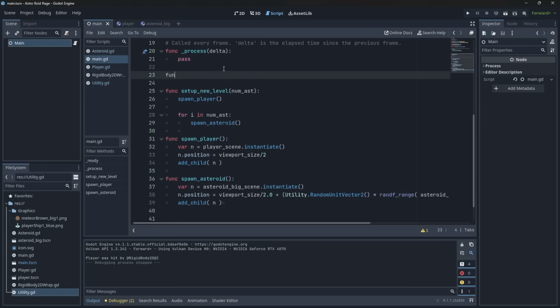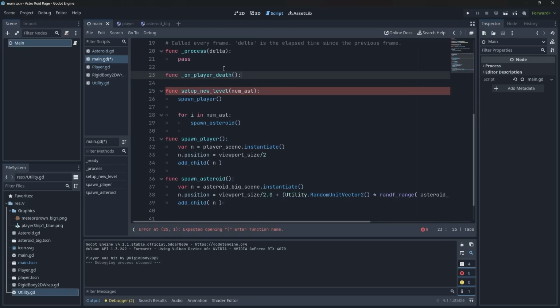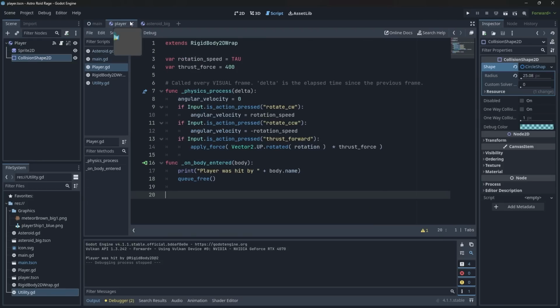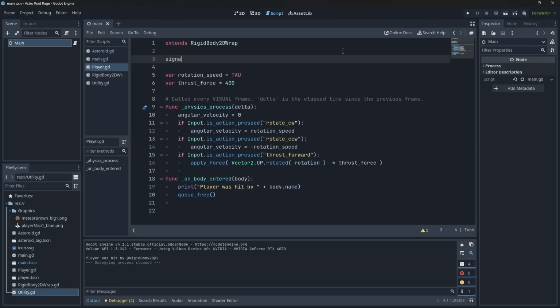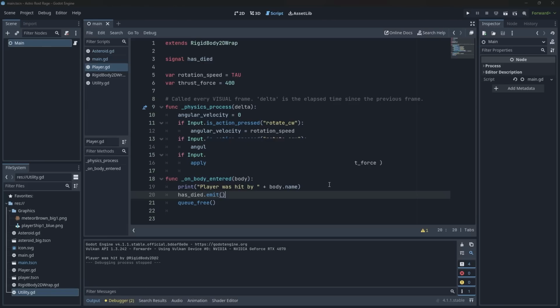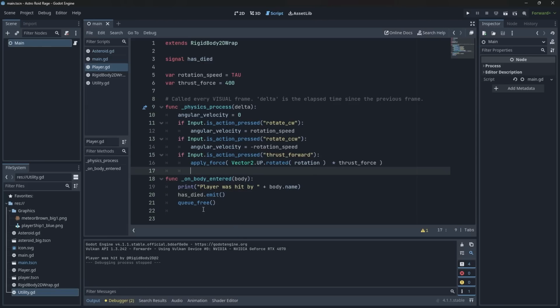I'm going to create an event listener on player death. Yes, I like it. And more importantly, in player, so this is changing prefabs. I actually don't need these prefabs open. Although it's convenient that switching from scene to scene does change to a different selected script, depending on what you had left over there. I'm going to say for my player, I'm going to make a custom signal called has died. Yeah. I like that. And then over here, when the player was hit, we're going to emit the has died message. Woe is me, we are dead.